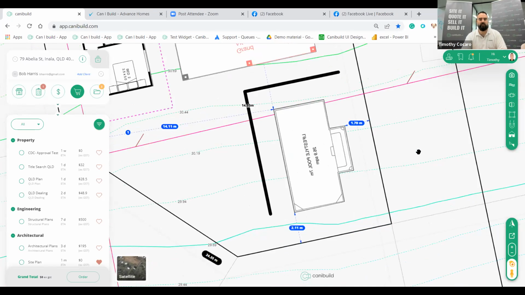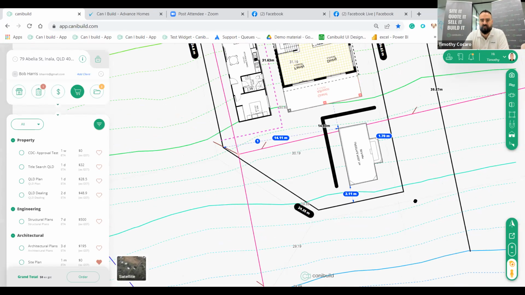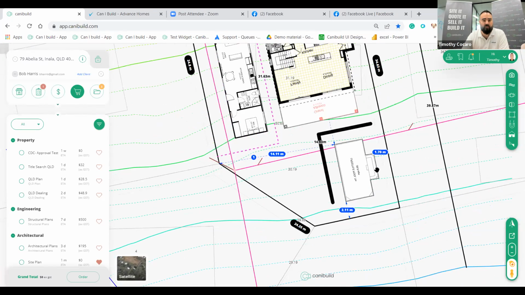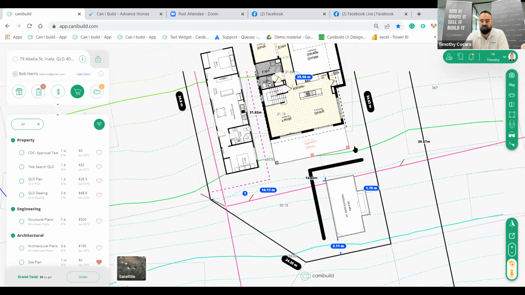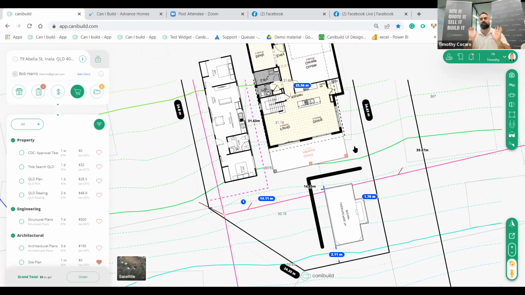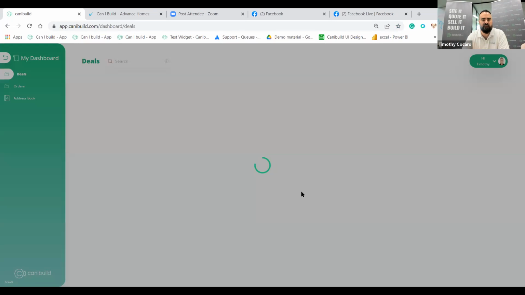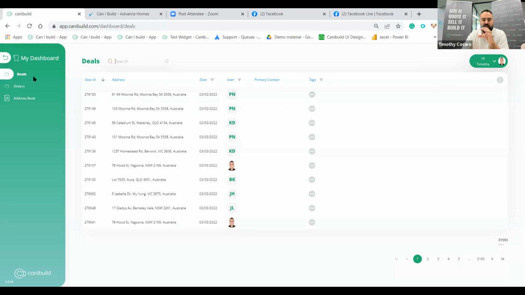So we've done quite a bit today. The other things that I'm hoping that I can quickly touch on in the last 2 minutes, and feel free to barrage me with any questions that you might have. On the top, I've touched on the My Packages, but the other one that gets missed a lot is the one next to it, which is My Dashboard. If you click on My Dashboard, it's just a really easy way to just sort of go through everything that you've done. But so you've got your deals.